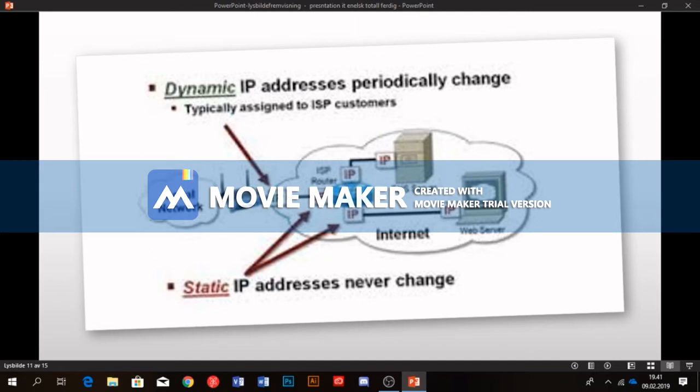Since static IP addresses don't change, it makes it possible to send messages directly to the server without any problems. If the server were to change its address like a dynamic address, it would be near impossible to send information to the server without any kind of problems, as you would need to find the address of the server every time you wanted to ask it something. A dynamic IP address will change automatically after a time.